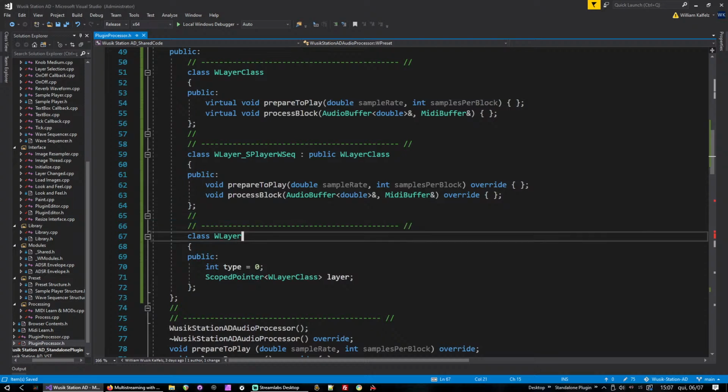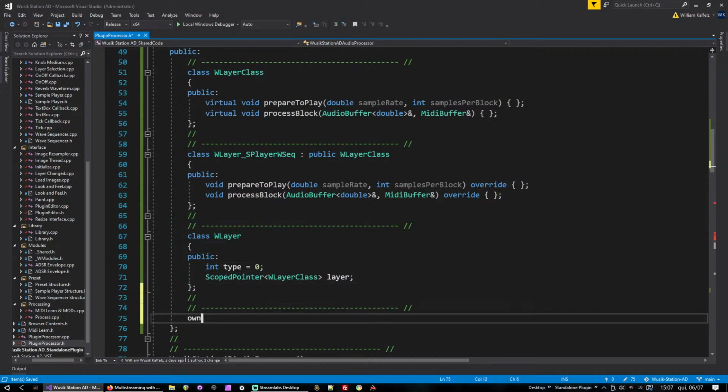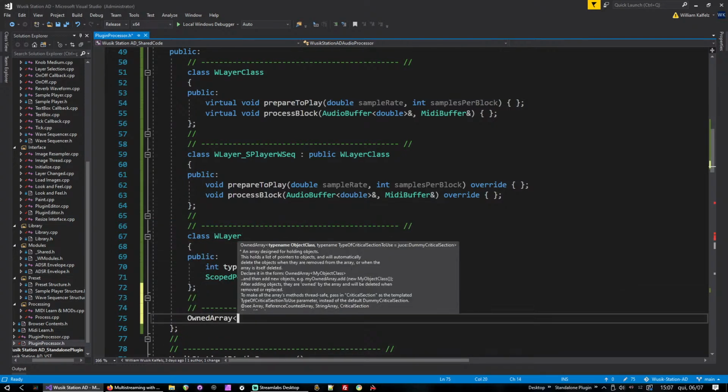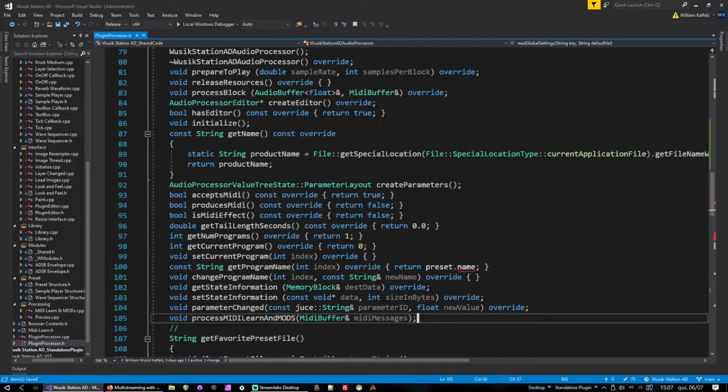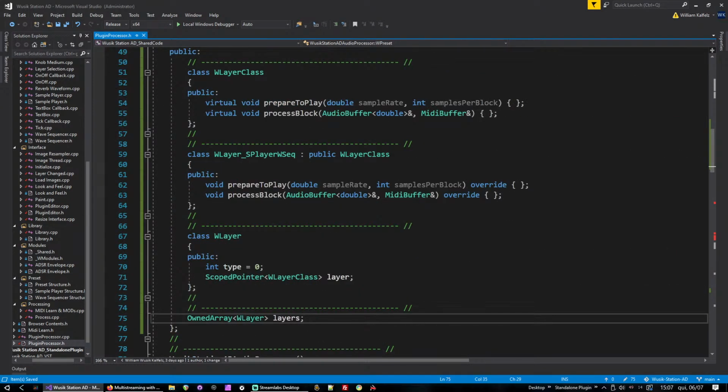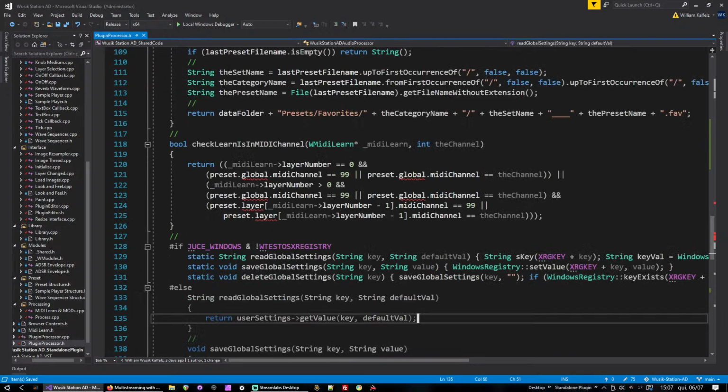And in here, I'm going to create another array. Layers. Yeah, I think that's correct. Unless I'm missing something.